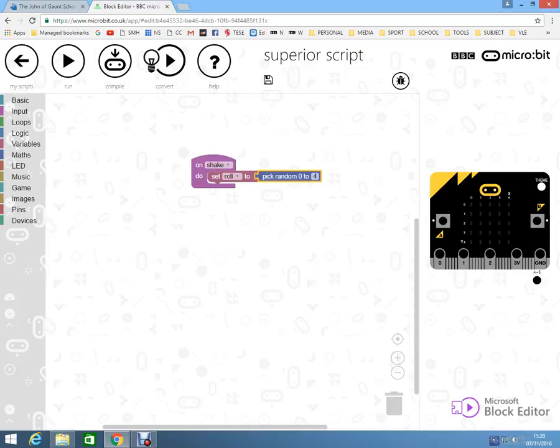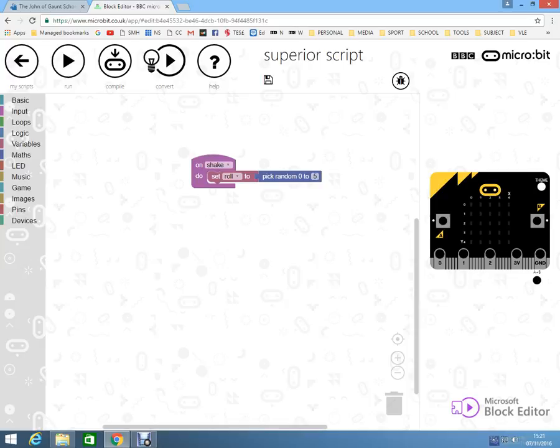So we count on your fingers. 0 is 1, 1 is 2, 2 is 3, 3 is 4, 4 is 5, and 5 is 6. So I've actually got 6 fingers up here. So we actually want pick random 0 to 5, because that's counting 6 times. A bit weird, so do that again. 0 is 1, 1 is 2, 2 is 3, 3 is 4, 4 is 5, and 5 is 6. It's going to pick 6 numbers. That's something that's a bit different in programming: zeros in programming are treated as the first number.